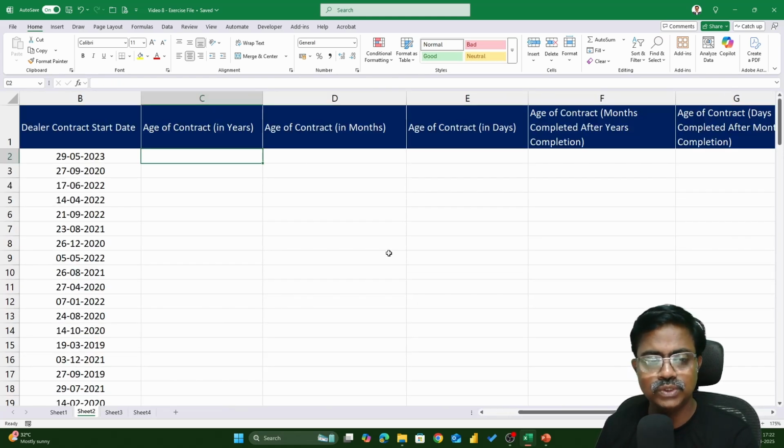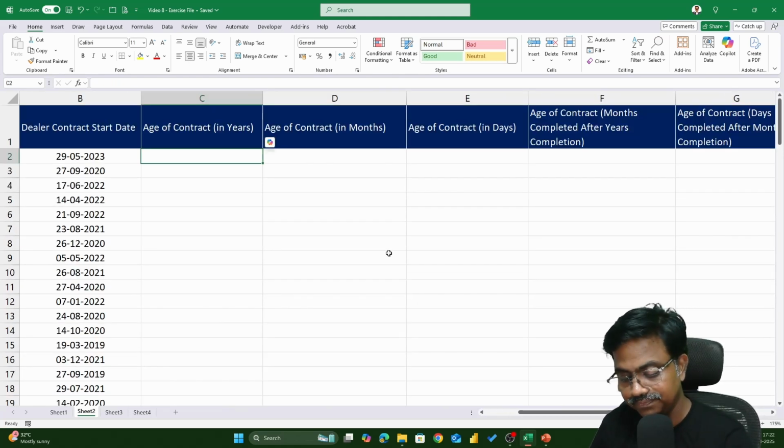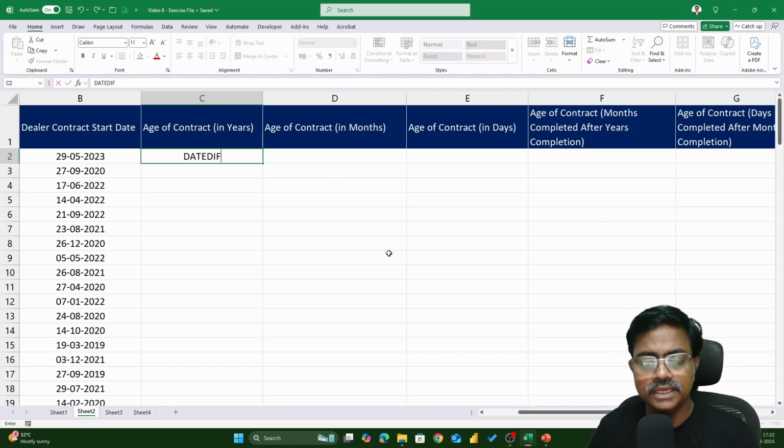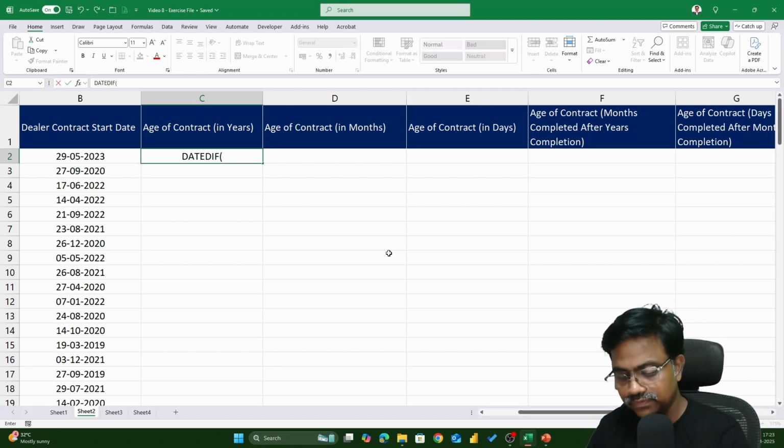The formula we're going to use for calculating the age is called DATEDIF. It's very important that you call this the right way. It's DATEDIF, not dated if, because you're going to calculate the difference between two dates, the current date with the date of birth, or the current date with the reference date. The reference date can be anything: date of joining, date of birth, a contract date, or date of manufacture, whatever it is. So DATEDIF. What are the inputs I have to feed for this?